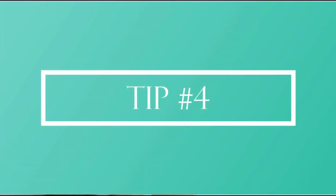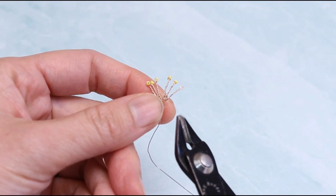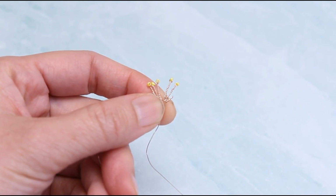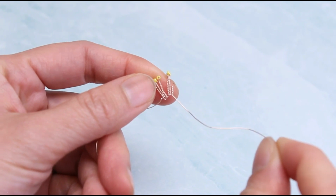There are going to be times where your bead just breaks. And what you can do at this point is just take your wire cutters and snip the top off. And then continue making more stamens on your wire.